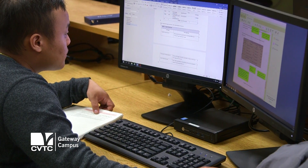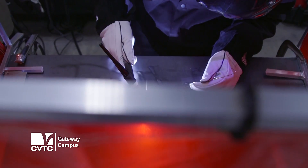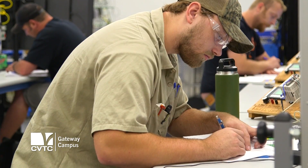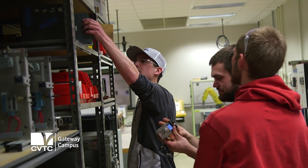When a student leaves these programs, they have options and opportunities to become employed, with good rates and wages they're going to earn when working in the field. The job outlook is just the exciting part — we have about five jobs for every graduate and they are making some really nice money. There are so many jobs in this area, jobs everywhere. There are jobs over by the cities; you can go anywhere in the country. There are tons of postings, they're all pretty good pay and hours, and there's plenty of jobs out there for you.